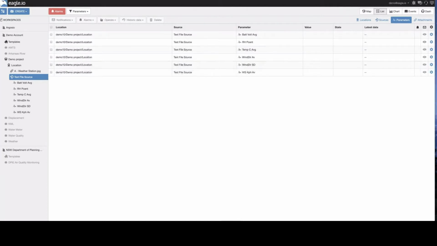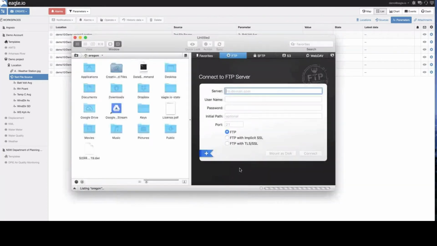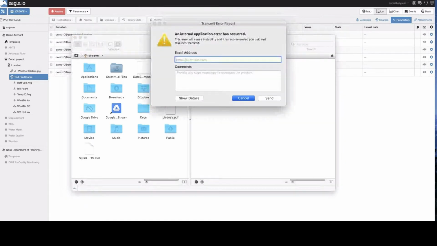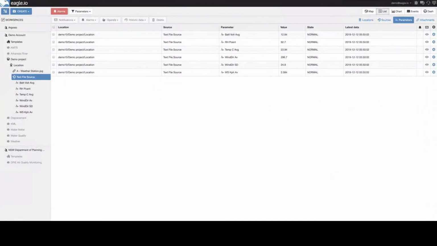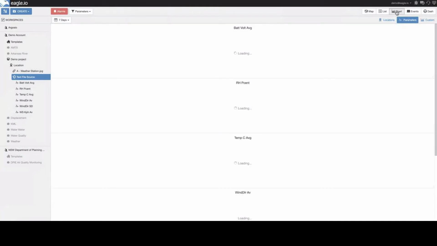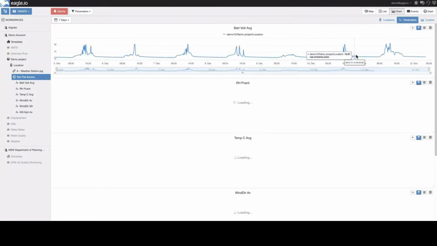No data has actually been sent to this data source yet, but it is prepared and ready to receive data. So, as an example, as you go out to the field and you configure that device to FTP the file directly to EagleIO, you use that unique username that it created during the data source wizard as the reference. I'm now going to ingest that sample file data into the system. As I drop that into my FTP client, you can see instantly in EagleIO it's processed around 2,000 records and all our values are in.